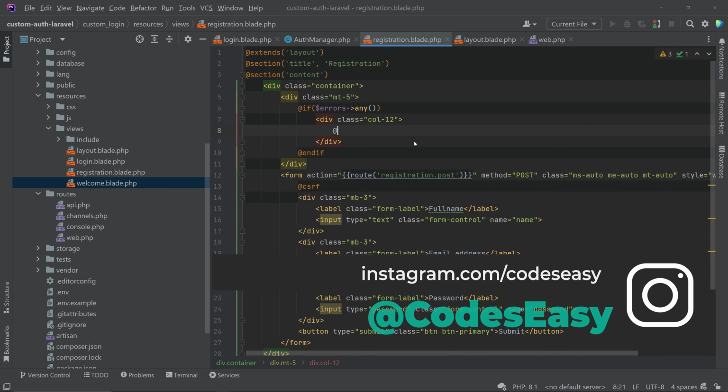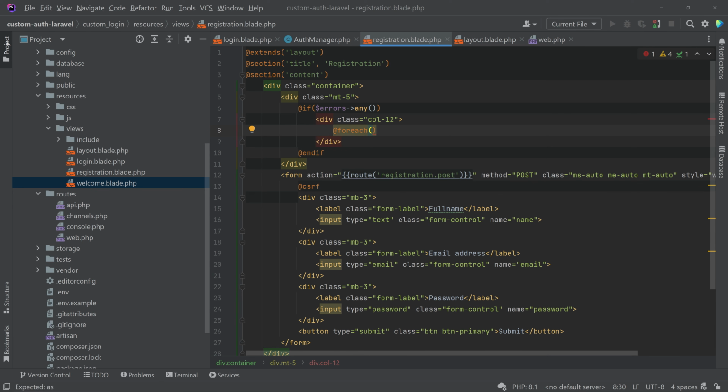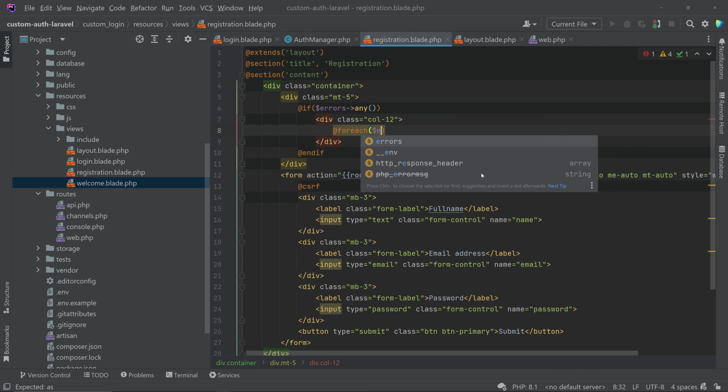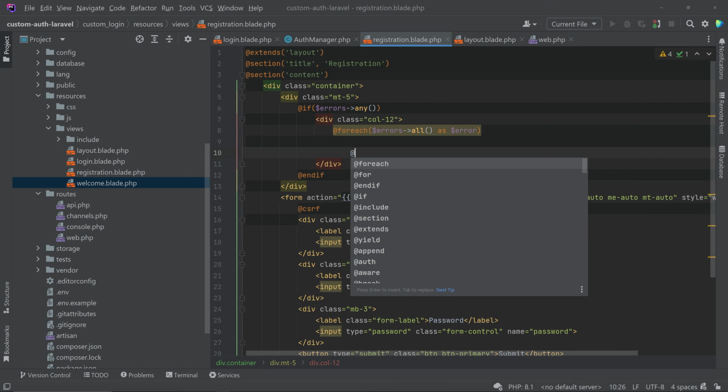For that, foreach, now we are having $errors->all(). We are getting all the errors. This is an array, as $error, and you can end the foreach like @endforeach.